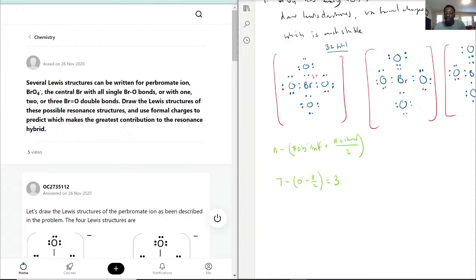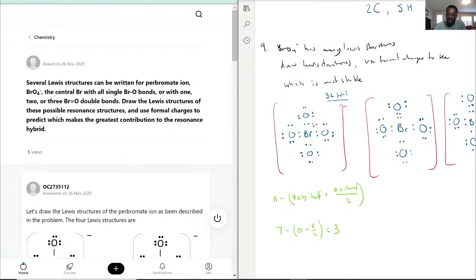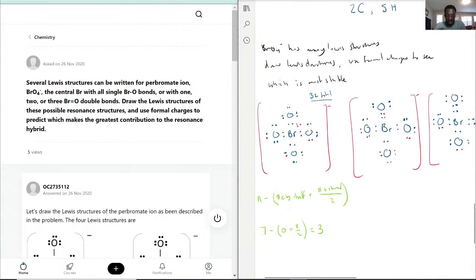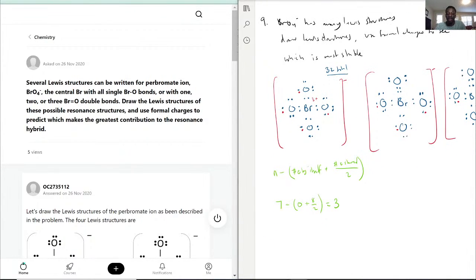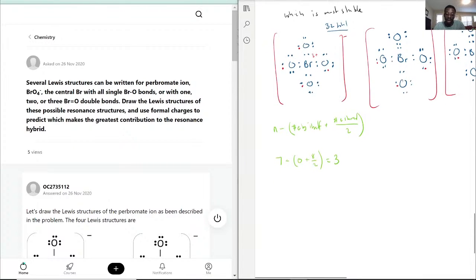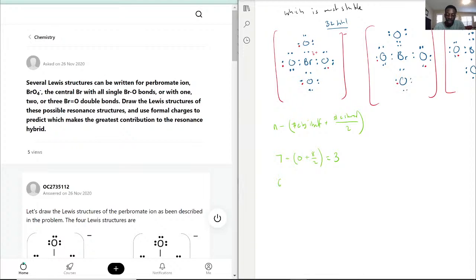Alright, and remember that we want to have a total of -1 here for each one, because BrO4, as they stated, is an ion with a negative charge, an anion. So that means these 4 oxygens have to cancel out the +3 and even go beyond that. For every oxygen there, it brings 6 to the table, but it already has 6 electrons to itself, and it's sharing 2 with the bromine each time. So 2 over 2. Each oxygen here is -1.